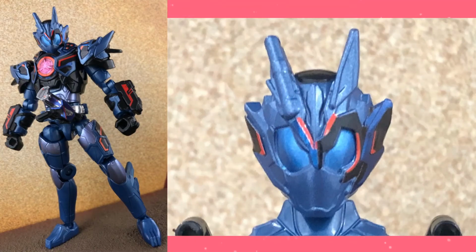And then next up, the head, which, I mean, at least they got the two tones of blue, at least for the eyes, and then separated from the head. Overall, this is probably a problem with the actual suit itself, but there seems like a bit too much blue here, or gunmetal blue across the face, and it all seems to mesh together. But that's neither here nor there.